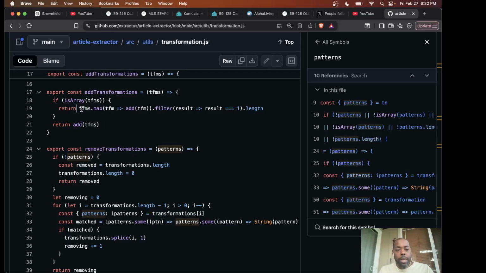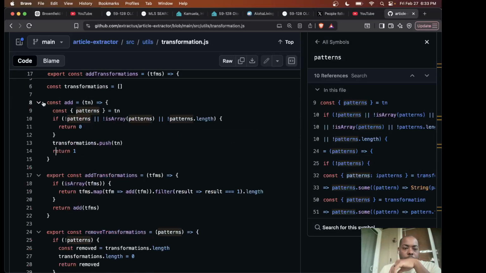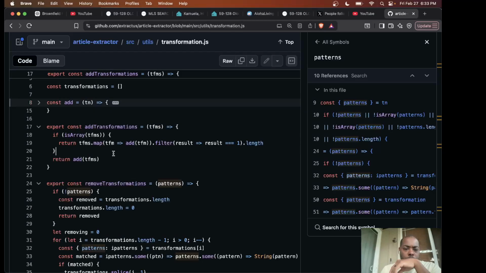This can actually be changed to just a reduce. So, having one collection, instead of mapping add to each one of them, right? Because you have to make this function call for each one of them to return 1 or 0.